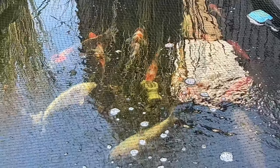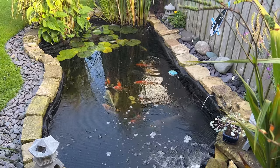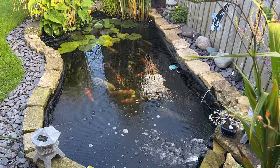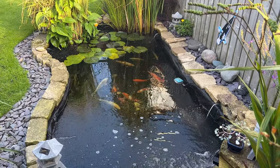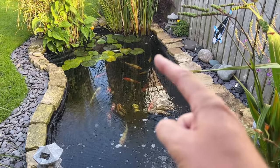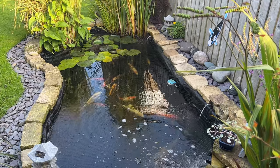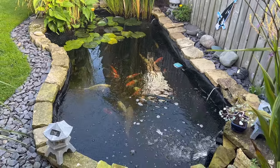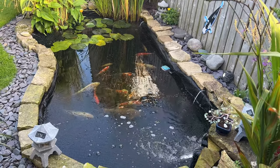Hopefully when it warms up a little bit these guys will become more active. They were quite active yesterday — feeding quite well — but I've only been feeding them small amounts, little and often. My Matsukawa Bakke is still acting a bit funny; I think it got some damage to the gills with the ammonia spike. The butterfly just out here is alright but still a little lethargic, and those two were the worst ones affected, other than the Kohaku which unfortunately I lost. With the Momotaro in now, and the Doitsku Hacker from New Forest Koi, everybody else is looking a little bit better.